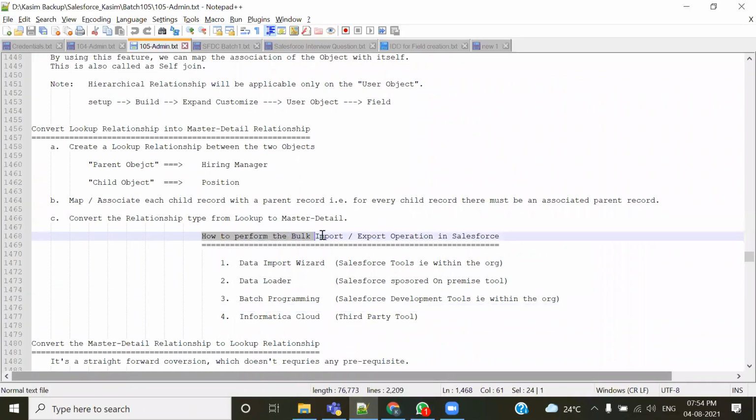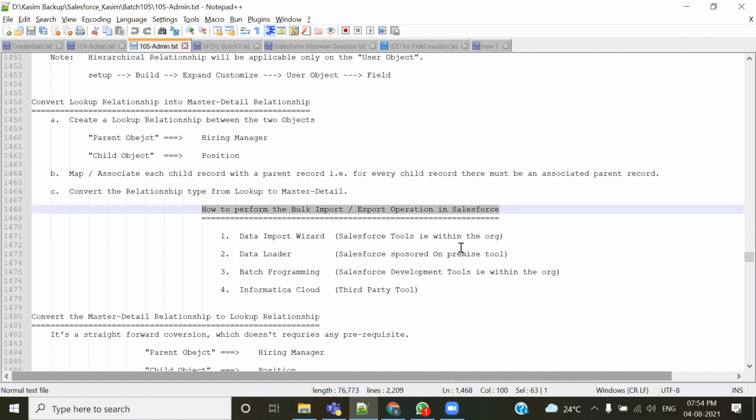So how to perform the bulk import and export operations inside Salesforce, because they could ask you this, everything is related. Whenever we say one answer, we used to catch that answer and try to create the next question from your answer only. ये इंटरव्यूज में चलता है, ठीक है. इसीलिए स्टेप नंबर 1 पे ये क्वेश्चन आता, स्टेप नंबर 2 पे ये आता, स्टेप नंबर 3 पे ये आता. ये अगर आपको समझ गया ना थोड़े बहुत, तो आप कहीं ना कहीं अगले क्वेश्चन को भी गेस कर सकते हो कि अब क्या पूछ सकते हैं.